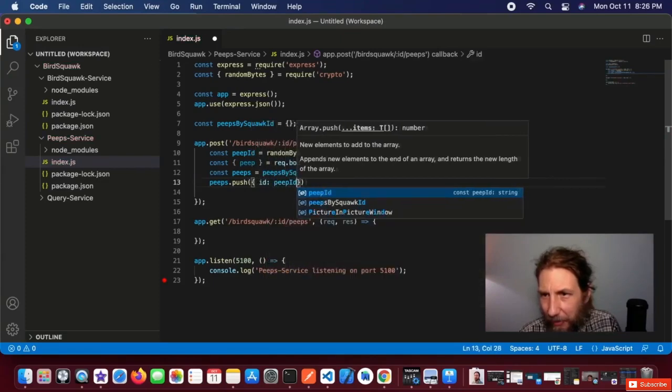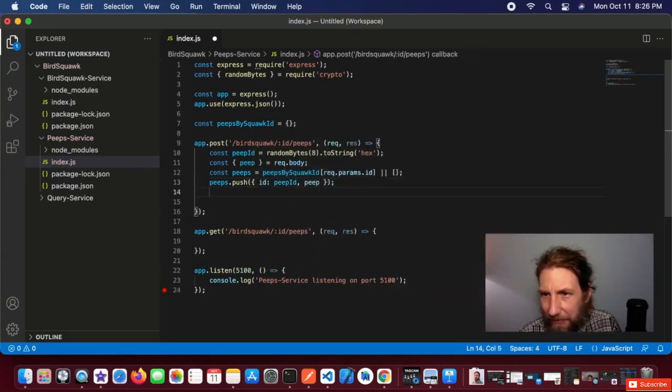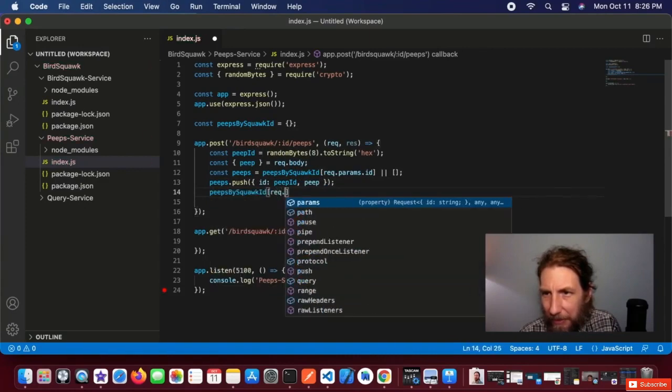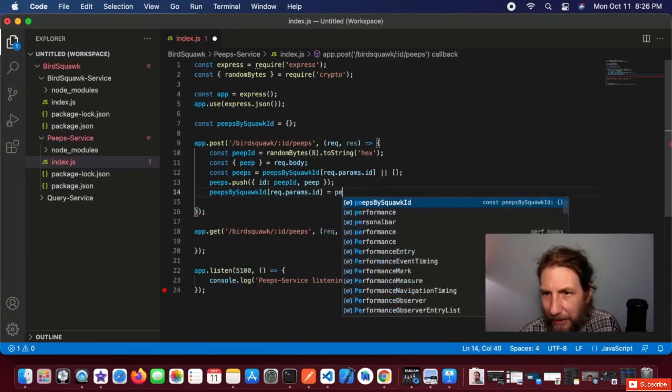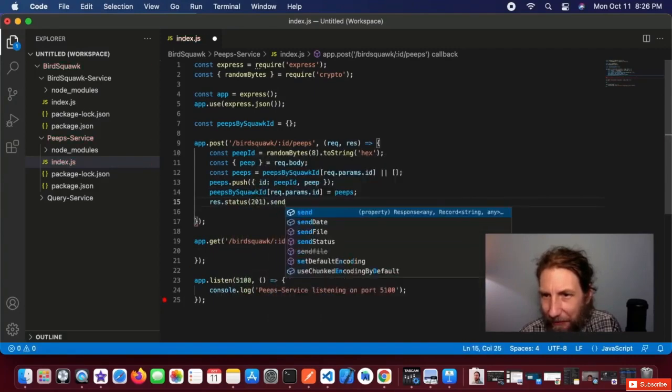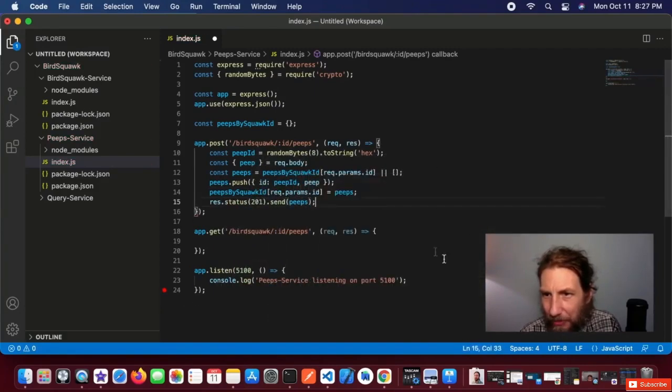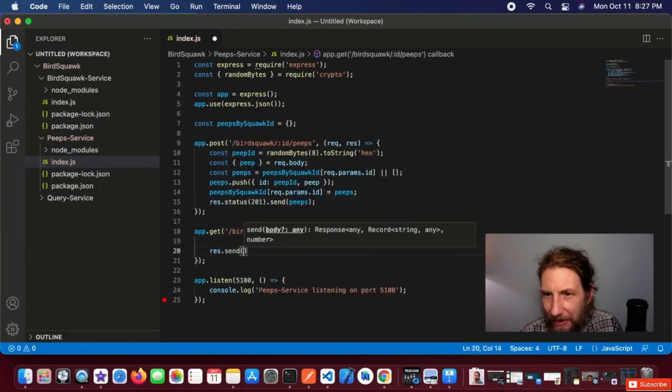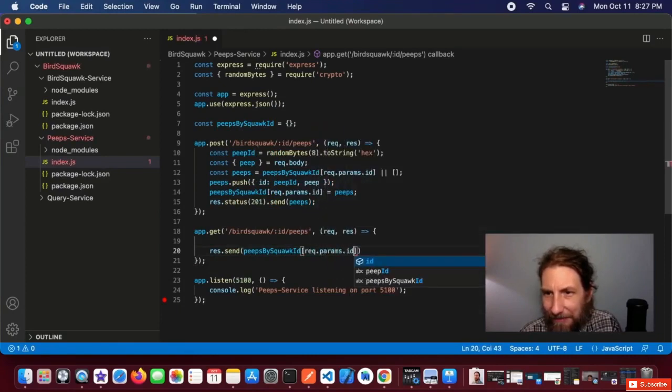If the parameter is empty, we're going to return an array, send back our peeps, and for our get, we're going to just return peeps by squawk by our squawk ID.